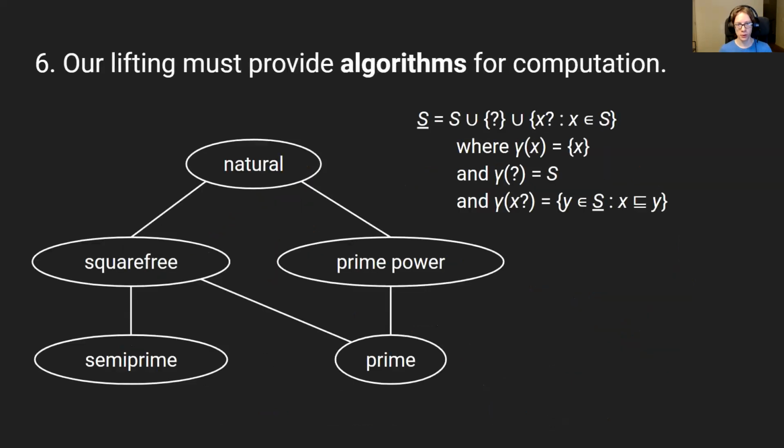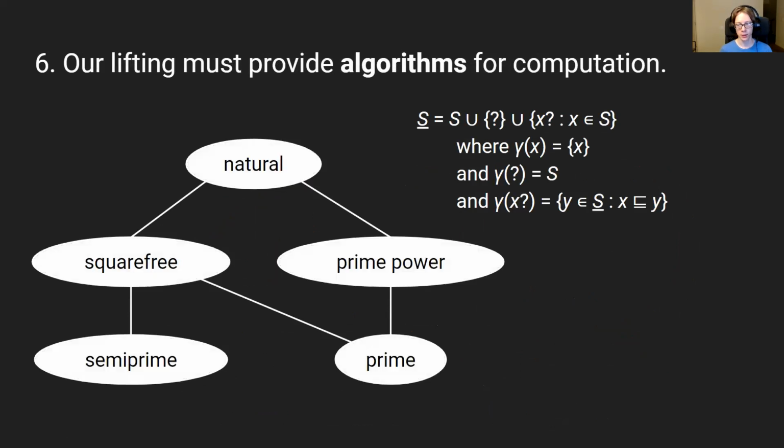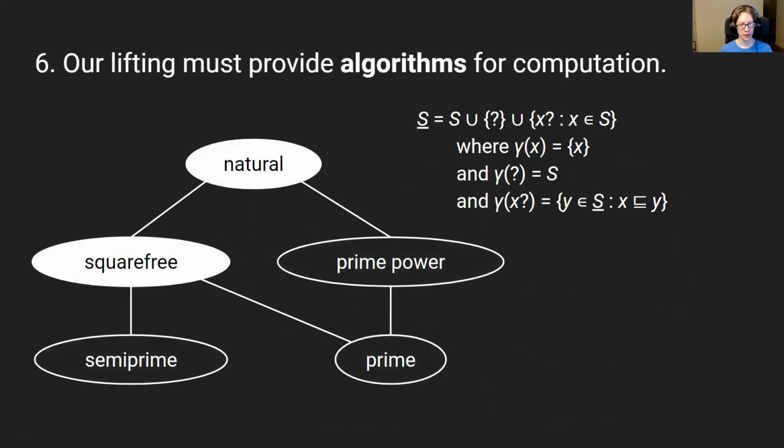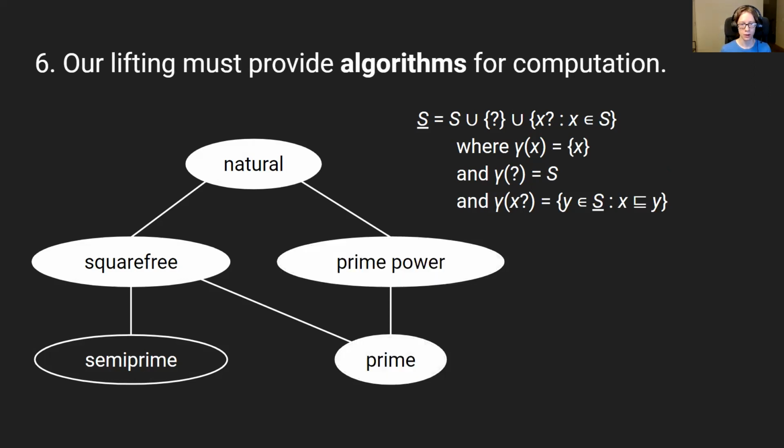And so it turns out what we do is this. We basically say, okay, we're going to include all the singletons. We include one that corresponds to all of them. And then for each individual element from the original semi-lattice, we include an element that corresponds to it and everything above it. So we write that as, if the original element is x, like square free, then it and everything above it would be square free question mark, right? So we can also have, for instance, prime question mark. This gives us an easy formula for, if we start out with a semi-lattice, what are the elements we get when lifting it?